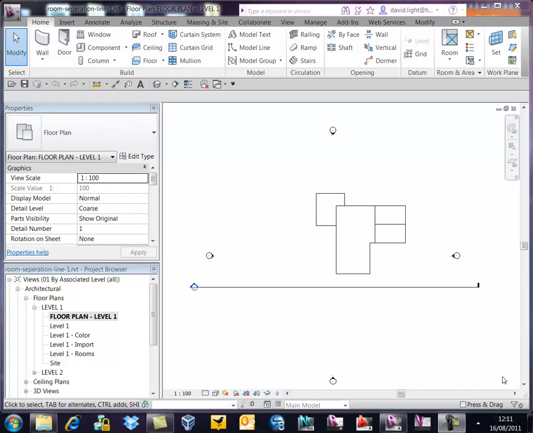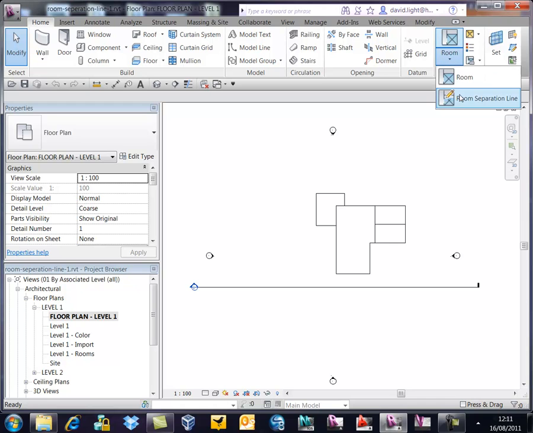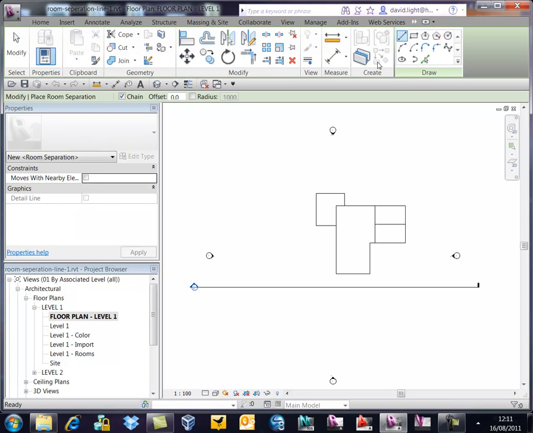Okay, so let's look at following up from the PowerPoint slide. What we have here is a simple Revit environment, with some black lines that could effectively be an imported DWG. So normally if you just went to rooms up here and room separation lines, I could just draw a rectangle, and that allows us to place a series of room separation lines, and see how they come out red.